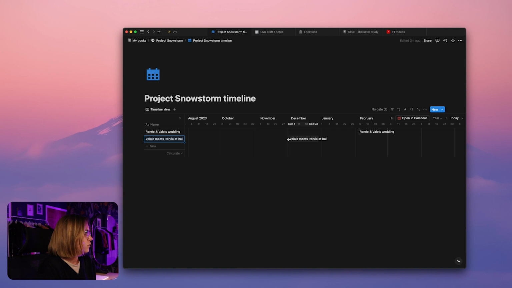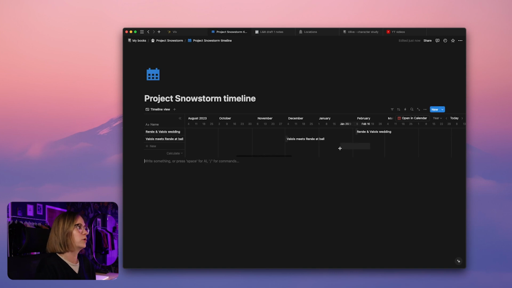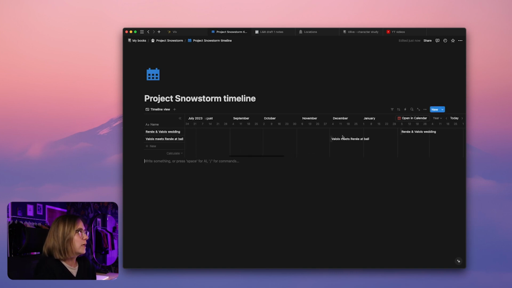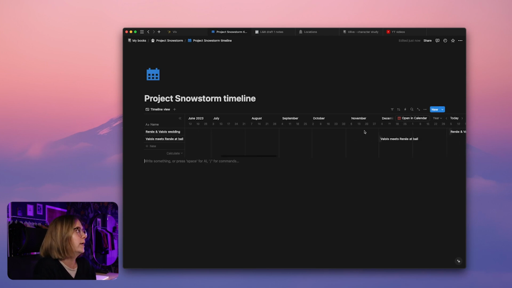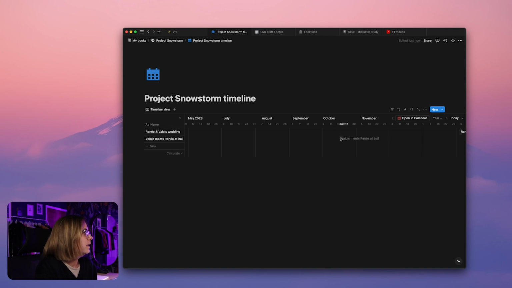And I'm just gonna do December 1st here, and then I'm gonna reduce this so that it's just on December 1st, because it's only a 1-day thing. So then I start knowing, okay, 2 months later is when they get married. That's a little bit too soon after they've first met and she doesn't even remember it. It would make more sense if the ball had happened a lot earlier, if I want to keep the wedding a winter wedding. So I might move it and place it, say, in August, for instance. And then based on that, maybe the request for an arranged marriage happens 2 months later.